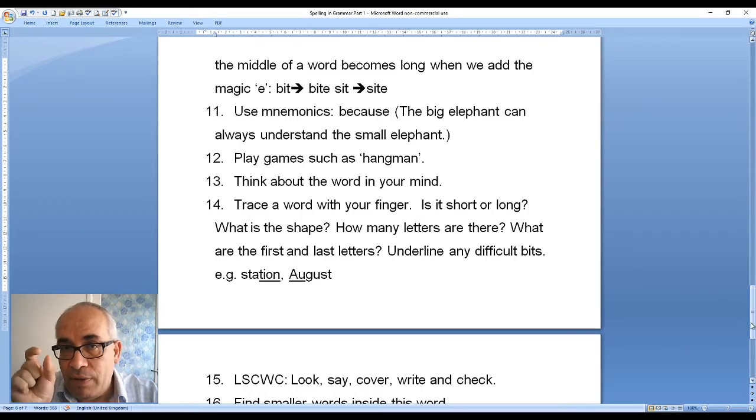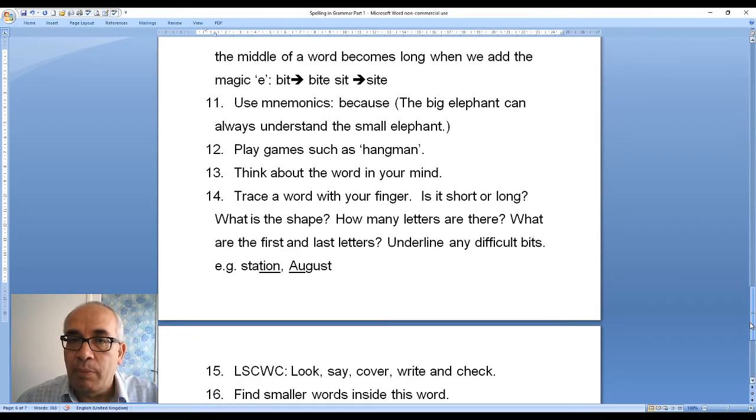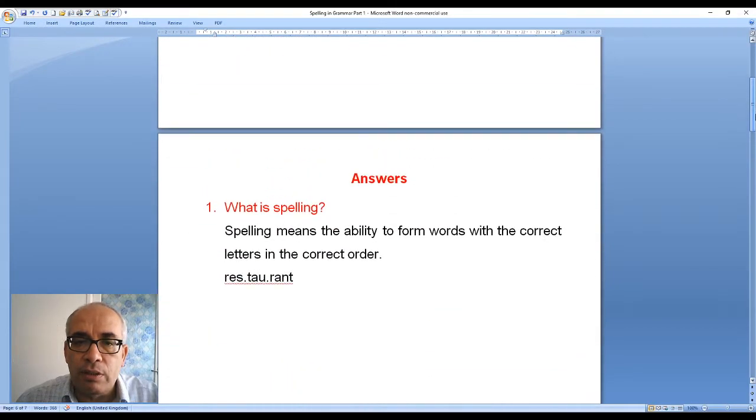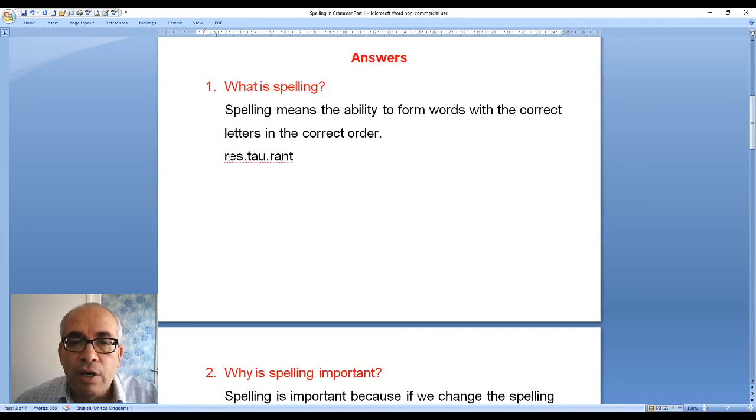Sometimes you have one part in the word which is difficult for you. So it's not everything in the word you write that is wrong. Sometimes you write part 1 and part 2. For example, here, many students write restaurant. The first part is correct. The last part is correct. The middle part is difficult for many students.